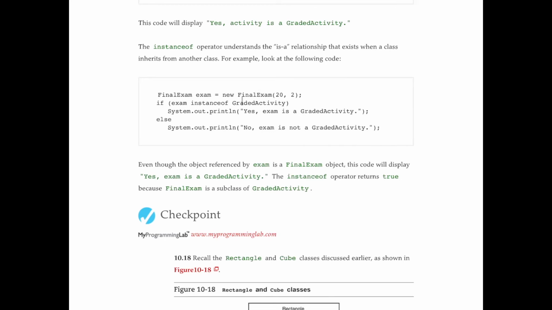So here, even though FinalExam extends GradedActivity, that means it is a GradedActivity. So yes, FinalExam is a GradedActivity. So this is just further proof that Java does keep track of those subclass, superclass, is-a, has-a relationships.